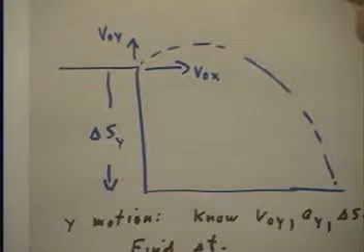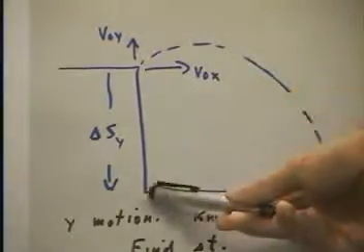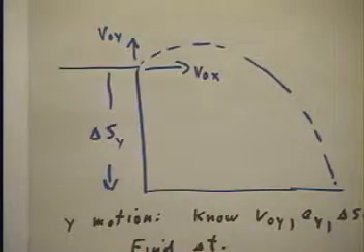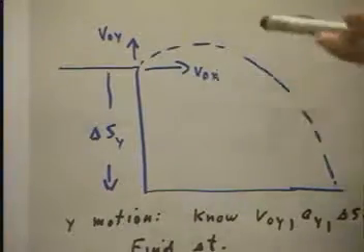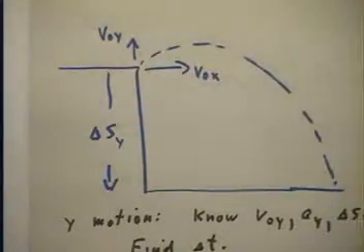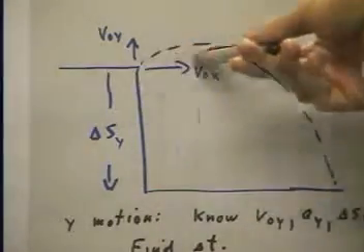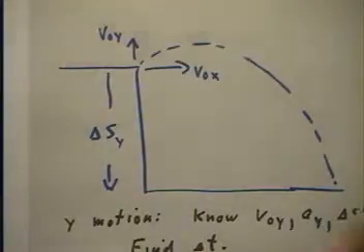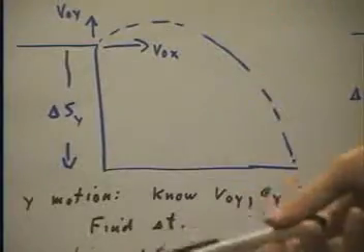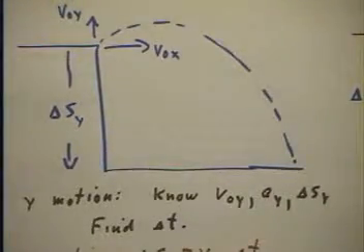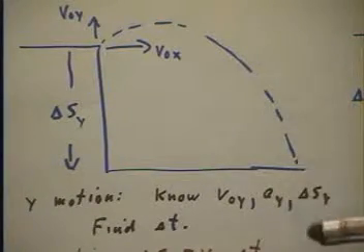We analyze a projectile with a known velocity at a known altitude above a level surface by first finding the x and y components of that velocity, and that's always straightforward if we know the magnitude and direction of the velocity. And then we treat the y motion completely independent of the x motion. The only thing the y motion and the x motion have in common is the time interval delta t between the firing of the projectile and its impact at the level surface down here.